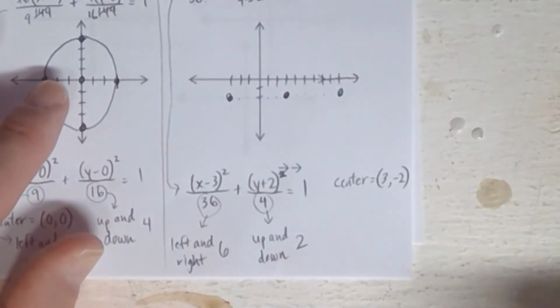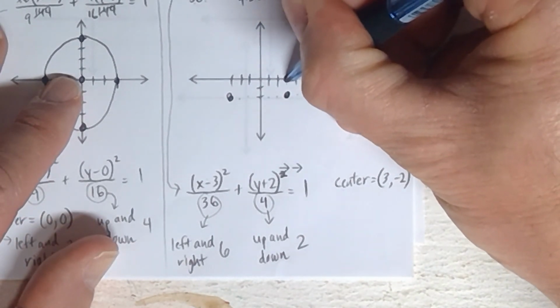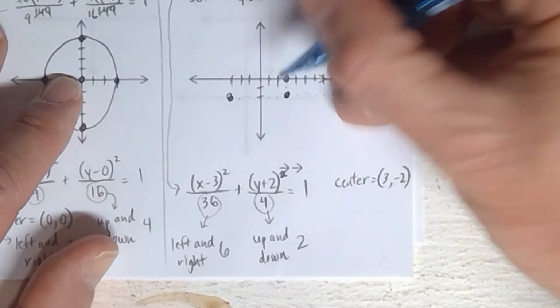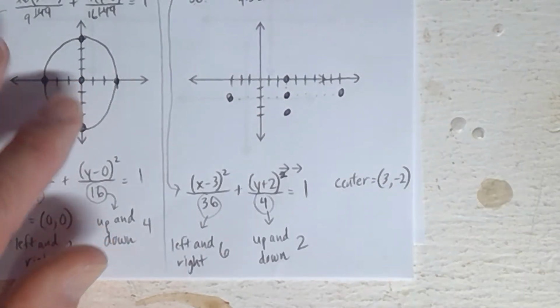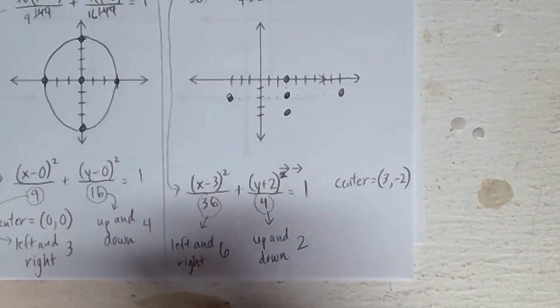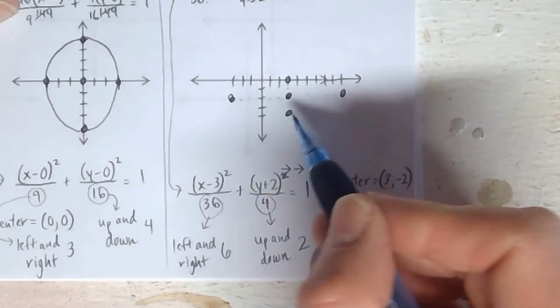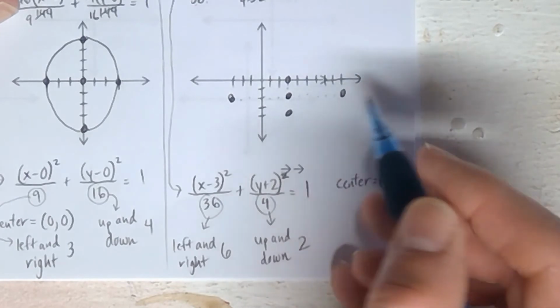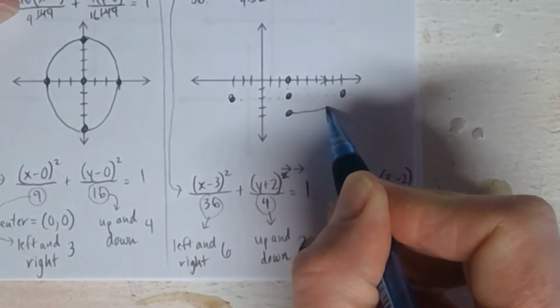Okay, and then it says up and down 2. This is going to be a really narrow ellipse this time. Okay, so I go up 2, 1, 2, and then I go down 2. That takes me to there. Okay, so because it's a really narrow-looking ellipse, as opposed to the previous 2 ellipses, which looked almost like circles, we need to be careful about how we graph this to make it so that it doesn't look like a sharp turn right here.